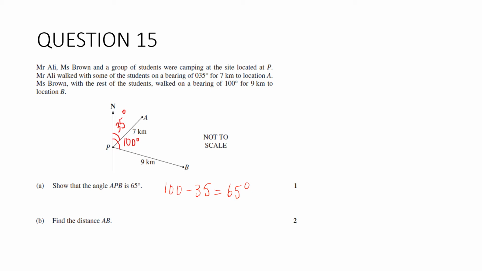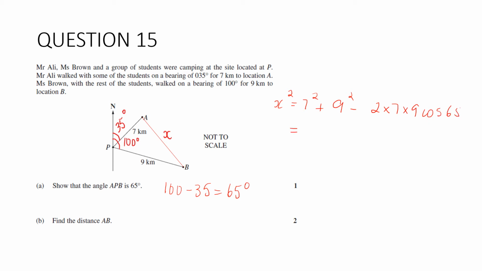Find the distance AB. So let's construct that line and we need a pronumeral. Now because we've got a triangle here that has got something on all 3 sides and an included angle, this lends itself towards the cosine rule. I hope you're all saying that. So let's do that. X squared is equal to 7 squared plus 9 squared take 2 times 7 times 9 cos 65.